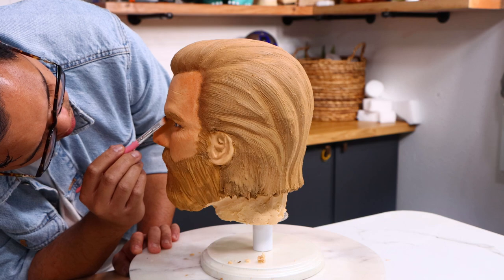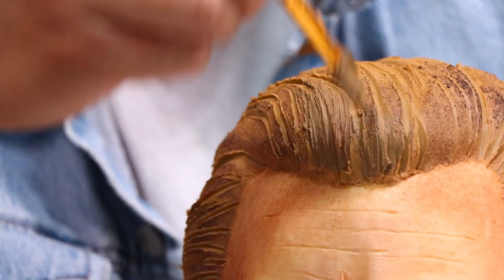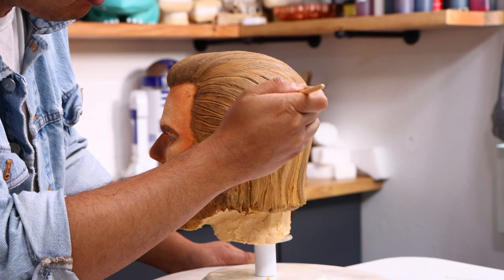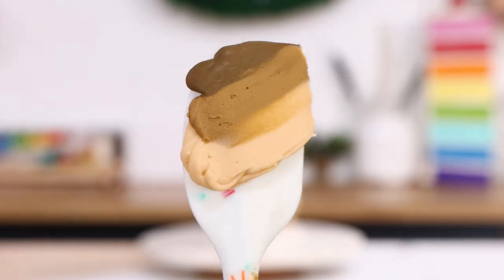More contouring because I messed up a lot. Contouring so much. And then at the end, I realized that the dirty blonde actually wasn't dark enough. So I added a thinner layer of brown to give this a darker, more realistic look. And then my Obi-Wan Kenobi cake was complete.